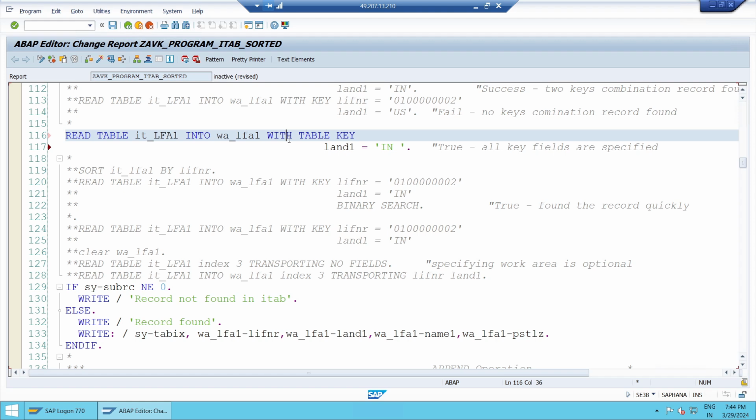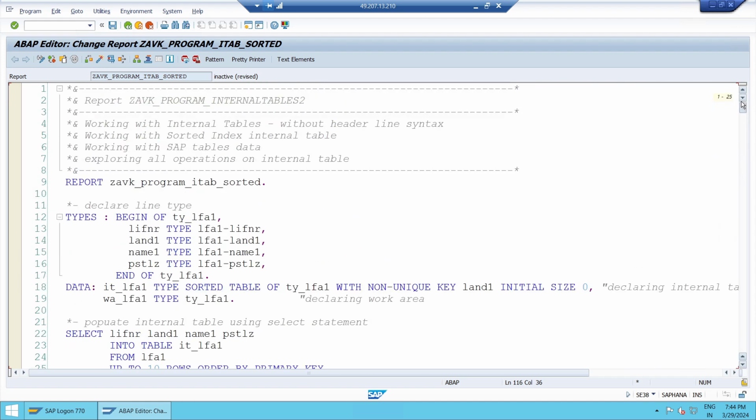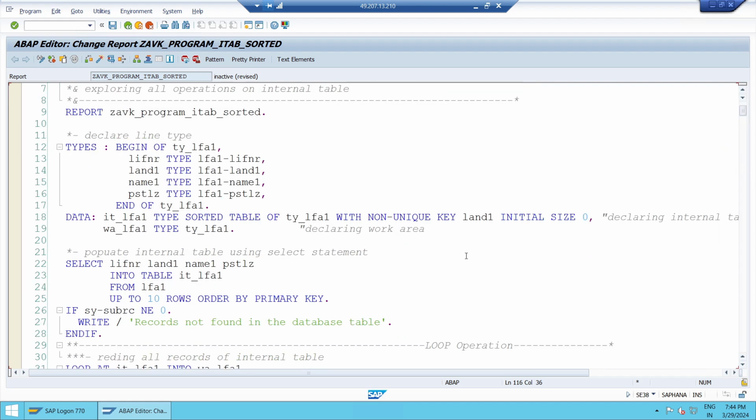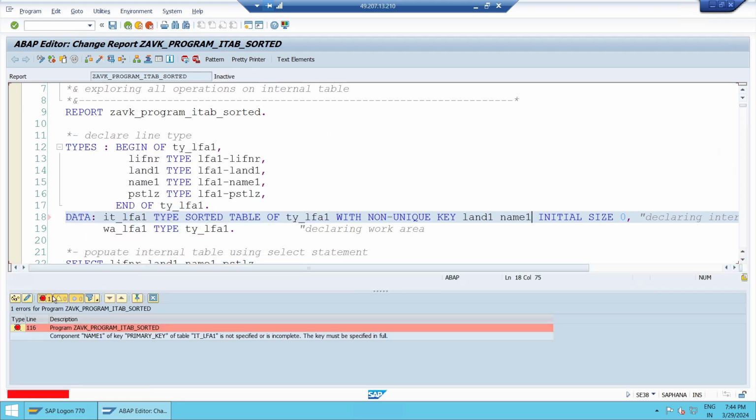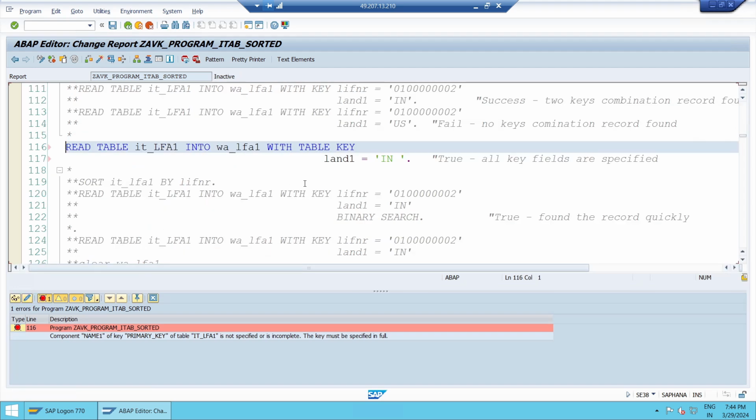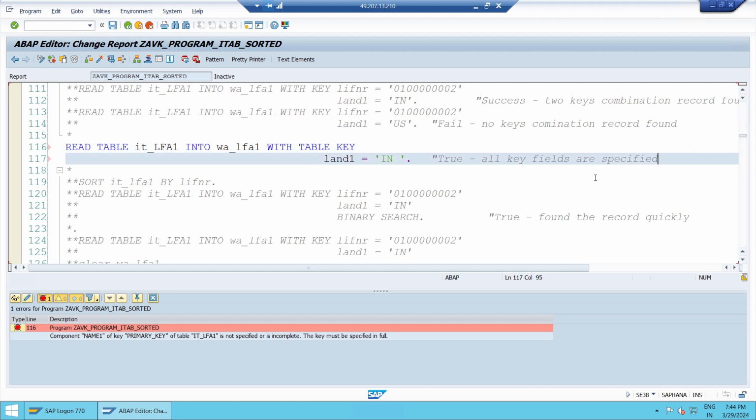But here we are more clear: the table key is specified based on standard. If you go to land one, right? Land one, you can even write name one also. Land one, name one, both are non-key. Then after that again you will get an error. If you add name one, the below error, you have to add name one also here. Then only this will support, because the table earlier only had one key.